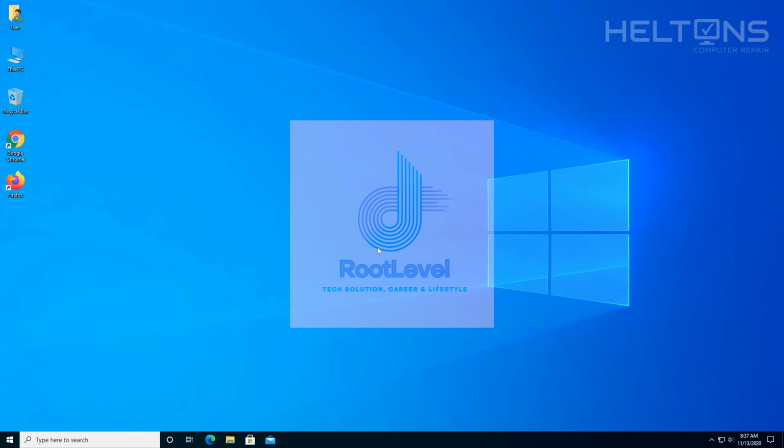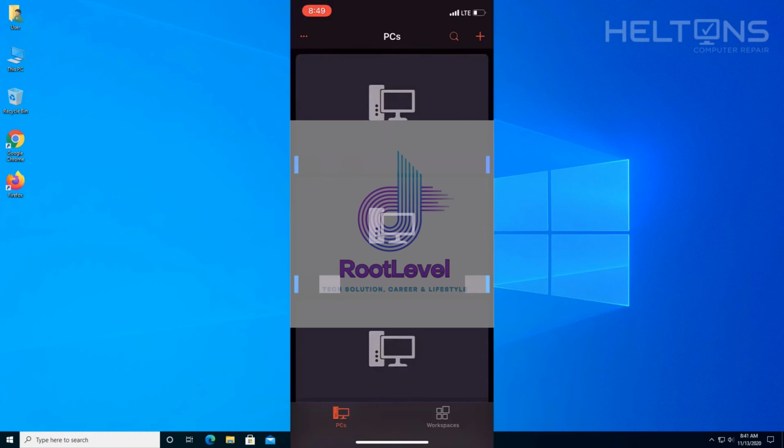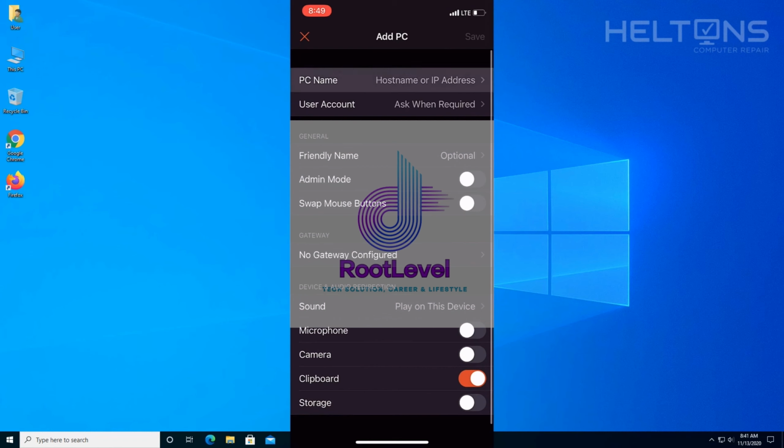I'm going to see if I can remote into this through an example on my phone and see if this will work. So you might see a different part of the video from my phone. Let's go ahead and see if we can remote into it. Here's my remote client right here, and I'm going to type in the IP address.